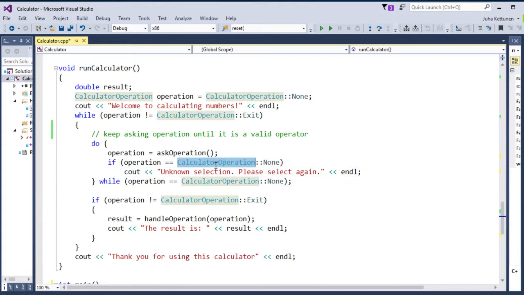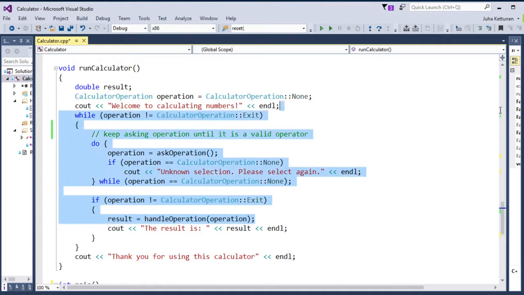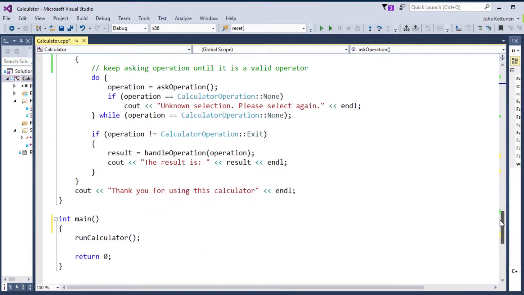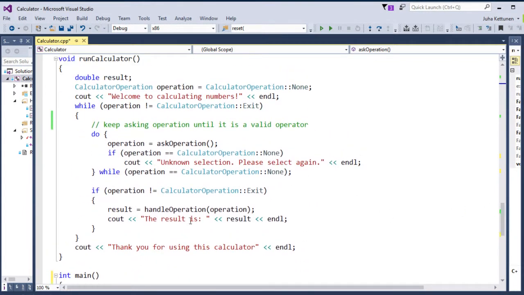So when the user selects a selection which is one of these, then this while loop will end.